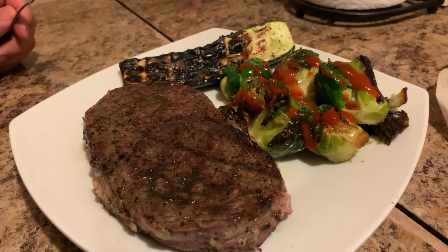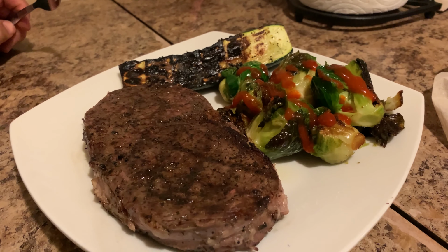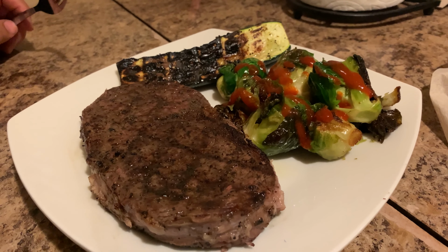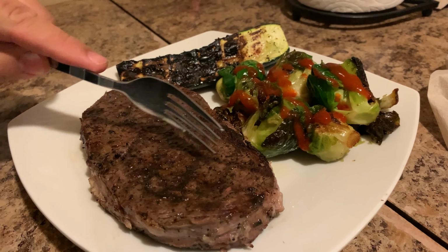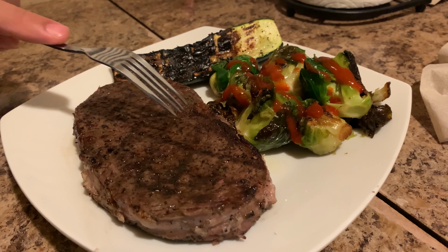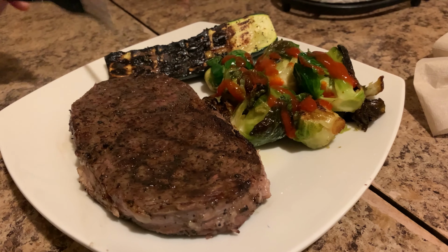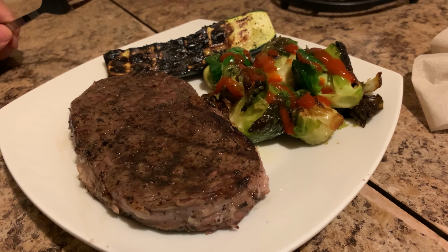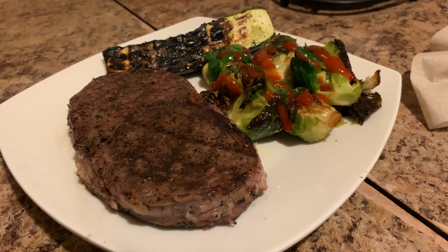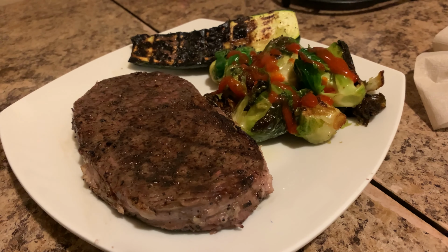Alright, guys, so we tried out our searing grate on our KitchenAid grill, something that I discovered today. And actually, I'm not satisfied at all. I thought it was gonna leave a lot nicer looking grill marks, and it's okay, but no, it's not gonna work out. You know, you want something presentable. This is not gonna cut it, guys. So I'm happy that I didn't cancel the order.